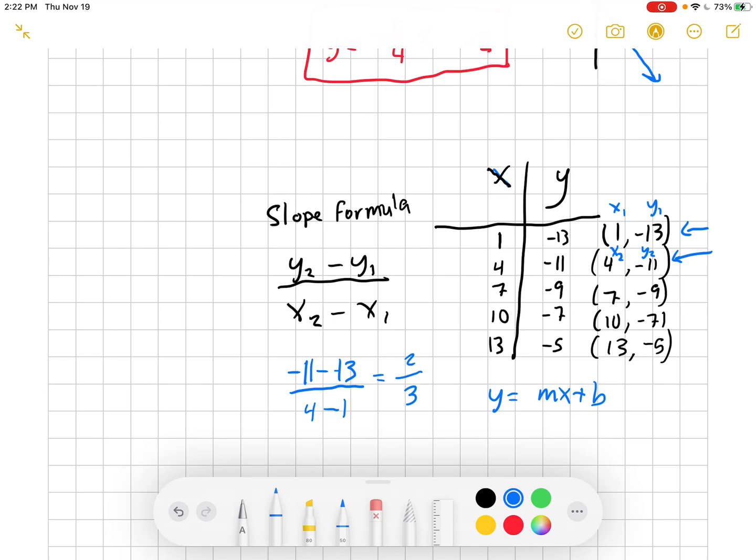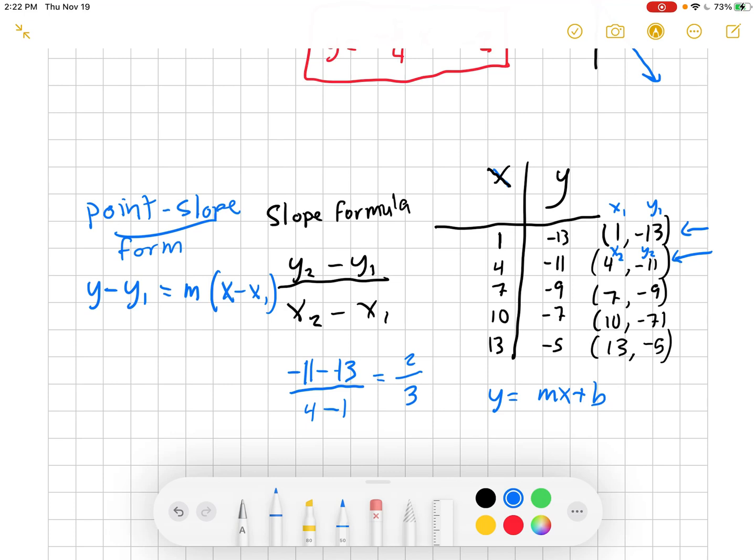Or you could use a different form of the line called point slope form. Point slope form, it's a different way to figure out what a line would be. It's very similar to things that we've done before, like slope-intercept form and standard form, only this one gives you a point and it gives you the slope. The generic form looks like this. Y minus y1 is equal to m(x minus x1).